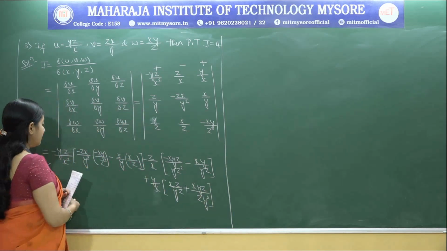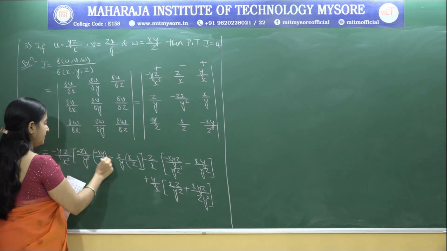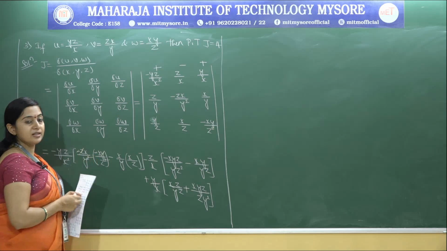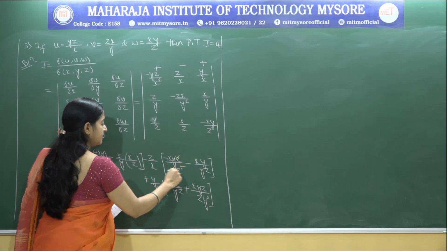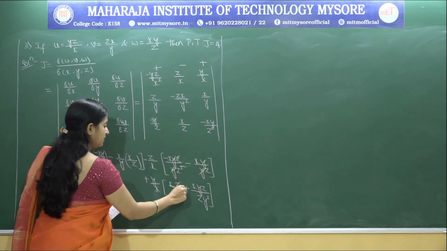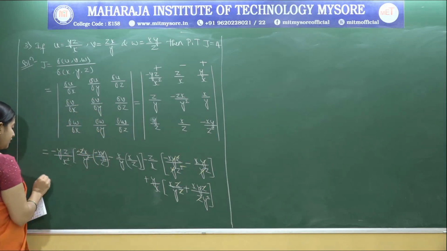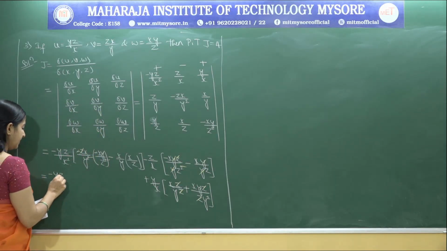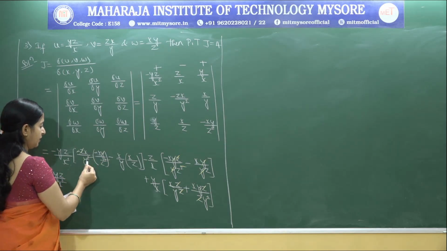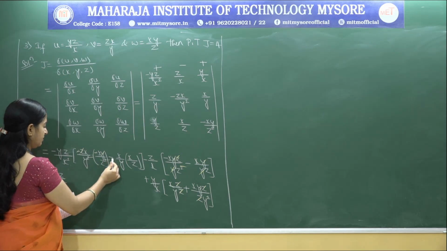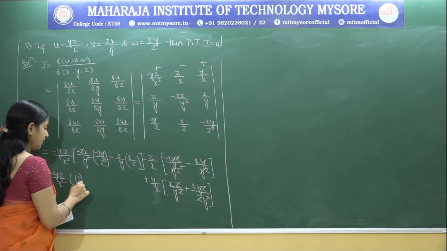Now we cancel the terms. Here the negative and negative become positive. z gets cancelled one time, y also gets cancelled. Similarly, in this part, z gets cancelled and also y. Here z and z, z and y. Write the remaining terms. The first part is minus yz divided by x square. Here I will get x square divided by yz, minus x square divided by yz. So the answer is 0.